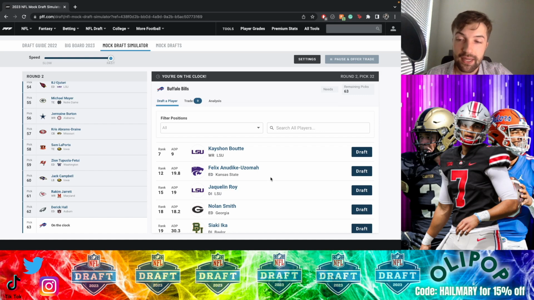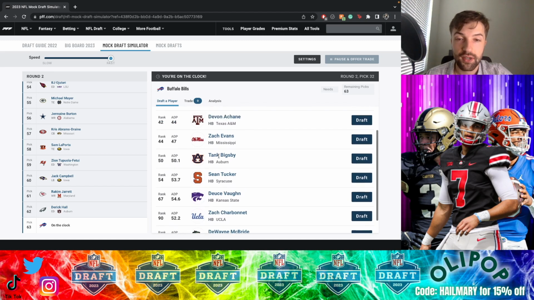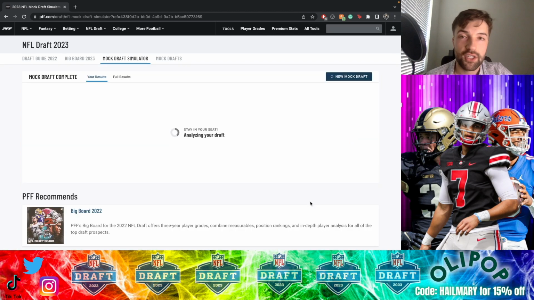Pick number 63, and ending off the draft, we have the Bills. And the Bills, I think running back is certainly a good option to target. Zach Charbonnet, Sean Tucker, the two guys who I would like to get. And I am going to favor the man, Sean Tucker.